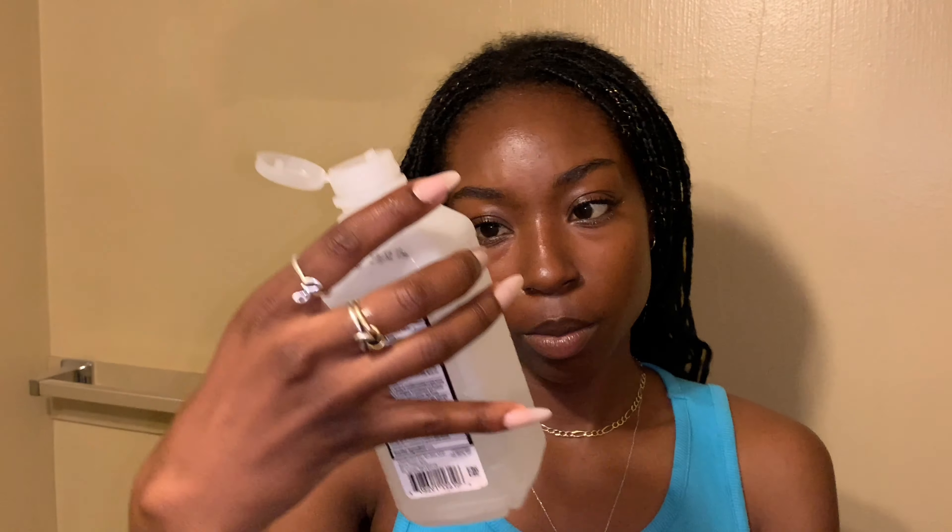When it's all said and done, we're just going to wipe off all the excess oil. Because I'm going to bed and I don't want to be all oily in my sheets, I'm going to take a little bit of rubbing alcohol — or if you have toner, you can use that too. I just didn't have any toner right now. A little bit of tissue or cotton, and that wraps up our female face shaving tutorial.